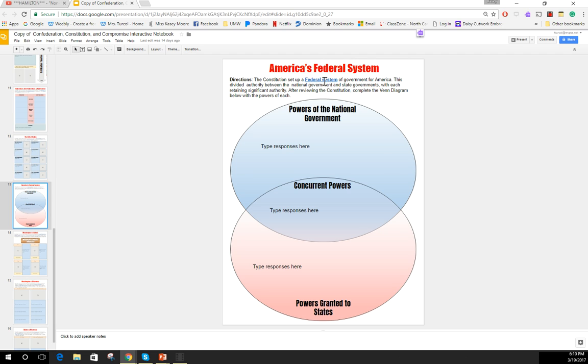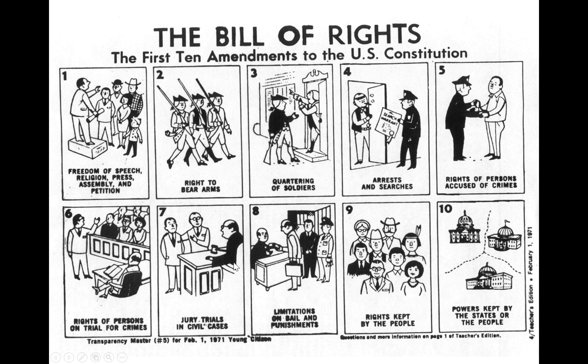You can click this link right here to discover the difference between the powers of the national government and the powers of the state governments. This has everything to do with that 10th Amendment. Here, the powers kept to the state or to the people. So this is all about page 13, and I need you to look into that more.